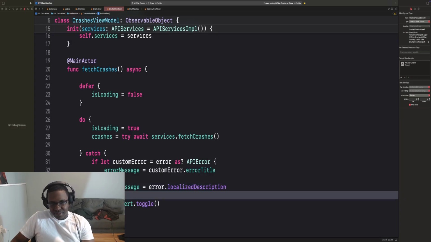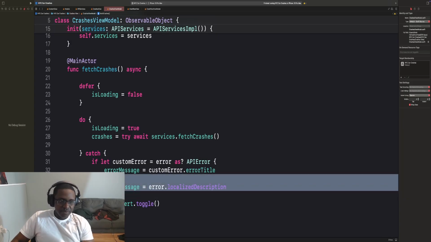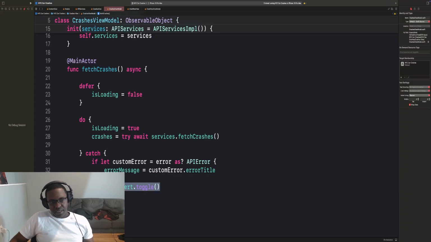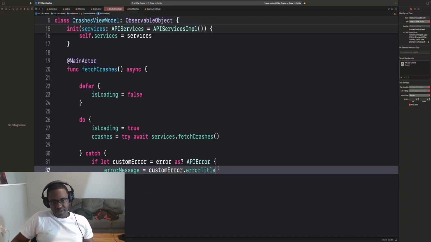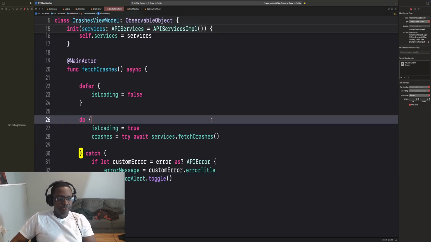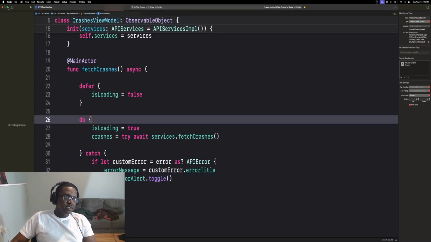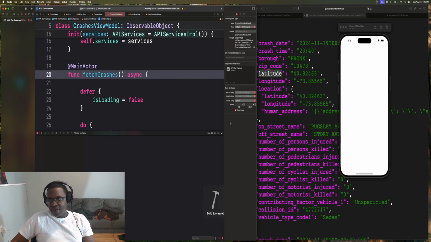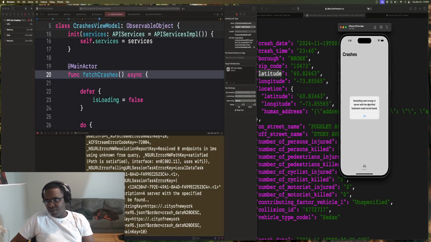But you don't have to do this, but just another option. But really, I'm just gonna stick with this, having it as an if let, and then I'll move our toggle inside our if block. Now, if we run this, you will probably see something say something went wrong, or you see bad URL or something like that. So you see something went wrong.